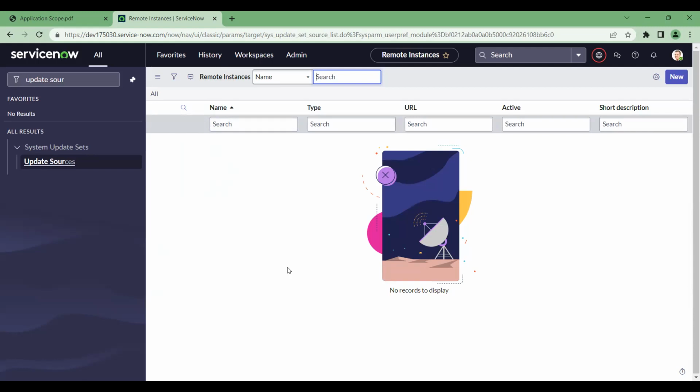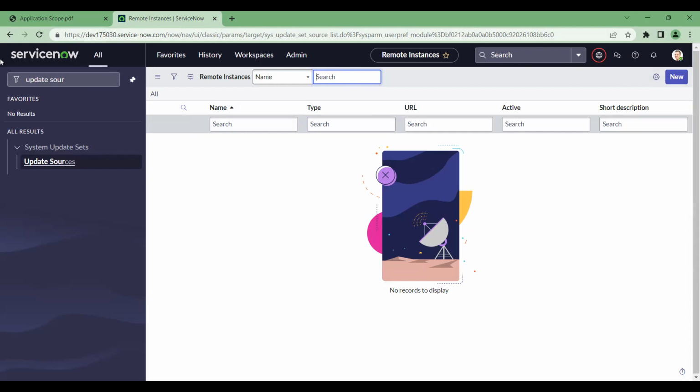Now we are going to utilize it in a different way. Different means doing the same thing, but with much less manual intervention. How? I'll show you. Whenever you have done everything in your dev instance and you try to move the update set into another instance, which instance are you going to move the update set to?